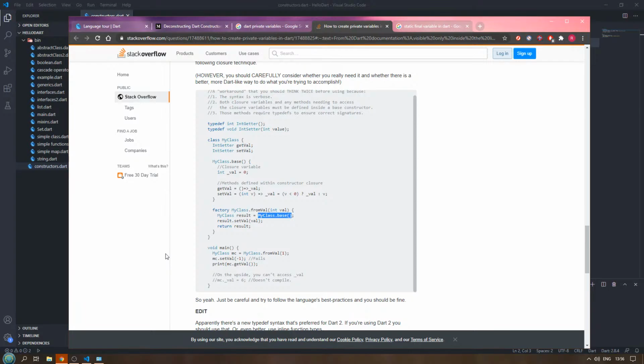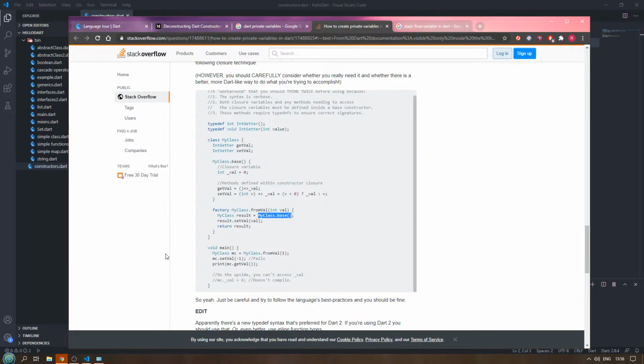So a method is defined inside a constructor. That is pretty strange. That should mean that whenever the mc is being created, at that time the result object is also created, and it is actually an object of my class. And it also can call setVal, and it can easily access setVal even if it is inside a constructor. No real problem with that. I never knew this thing.